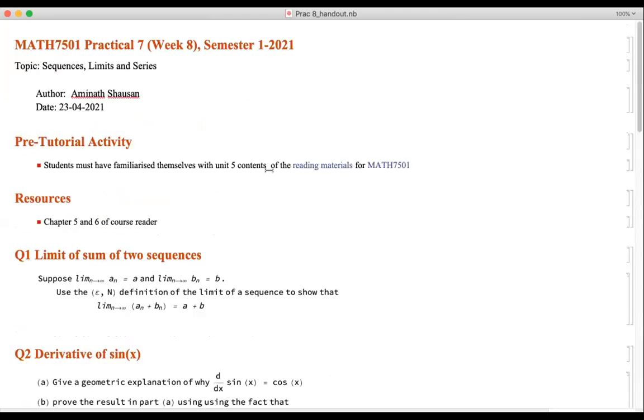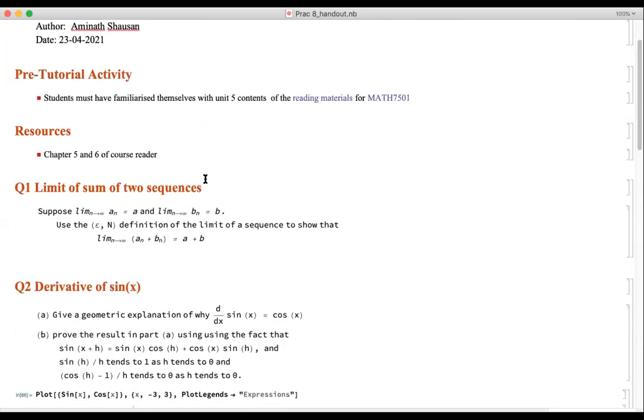All right, let's go through these questions as much as we can. I'll be filling in the details by demonstrating it by hand calculation and also inputting Mathematica codes. Question 1 is about the limit of sums of 2 sequences. This is a well-known property which you are required to prove. I think there is a similar limit property in the assignment, but instead of sums, it should be the products. But you can get some idea from this question.